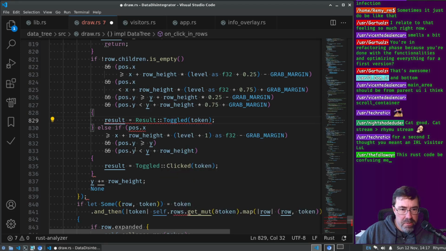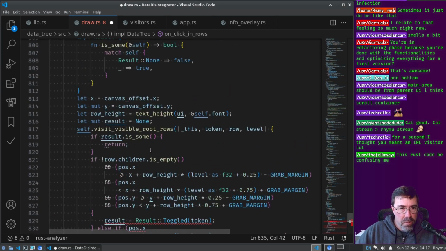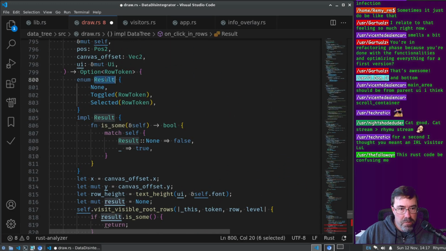This Rust code, it should be confusing you because I overloaded the word result here. I probably shouldn't have done that because I made a local type called result. Here, we'll name it something different so it doesn't confuse you Rust people. So this should be like a click result.